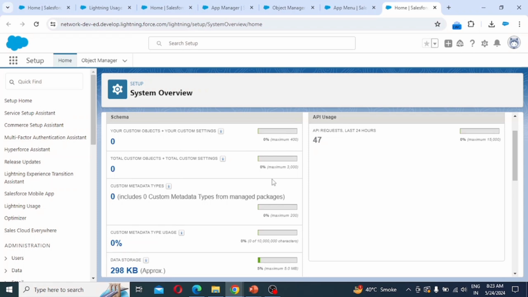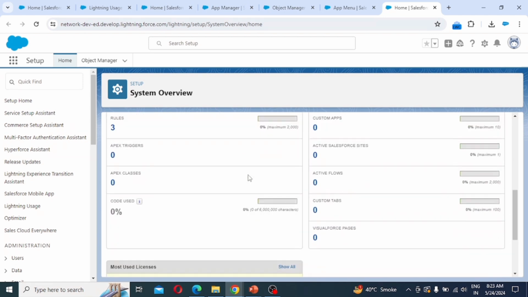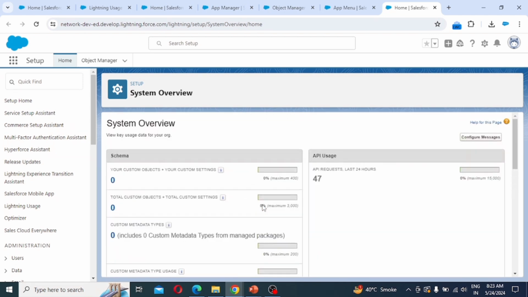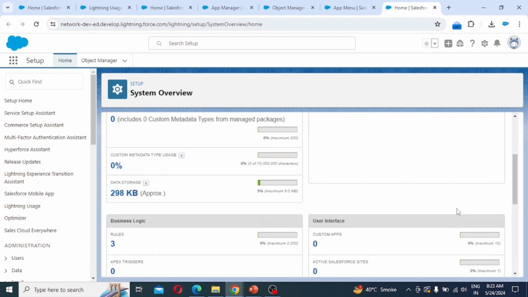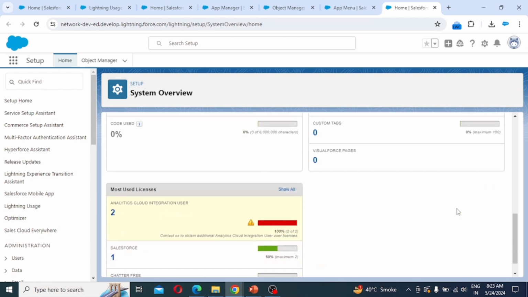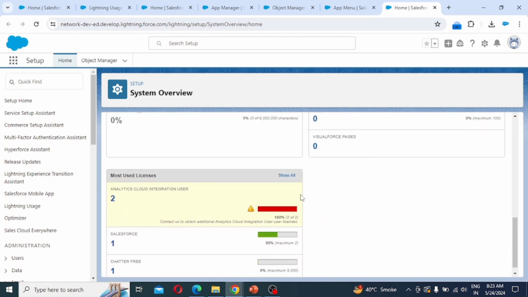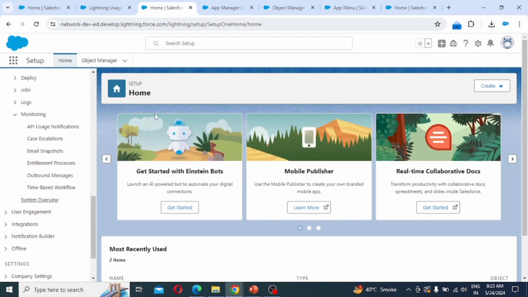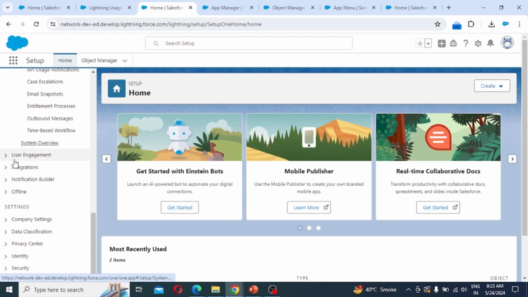All that data is provided over here. As this org is new, all the parts are empty. We will see it in our coming sections while creating the related ones.